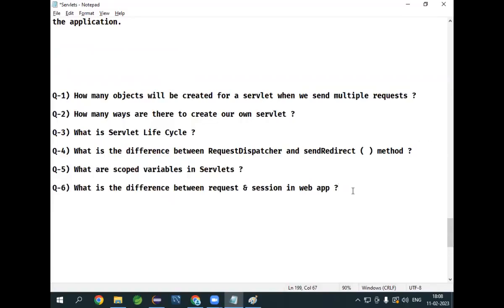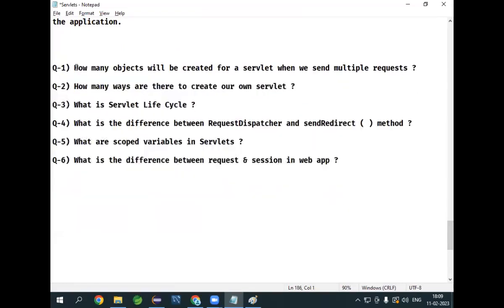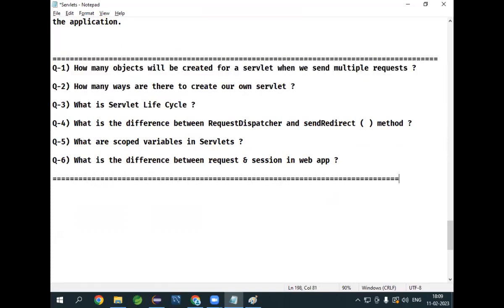So these are the 6 questions that I have. Are you clear? Can you do research on these 6 questions? Note them down. You need to come up with your answers. Before I explain, I want to hear from you. If we cover these 6 questions, then we are done with servlets. We can go for JSP. I'm not going to waste much time on JSP because it is not used in the industry. So just 3-4 days only we are going to spend on JSP.